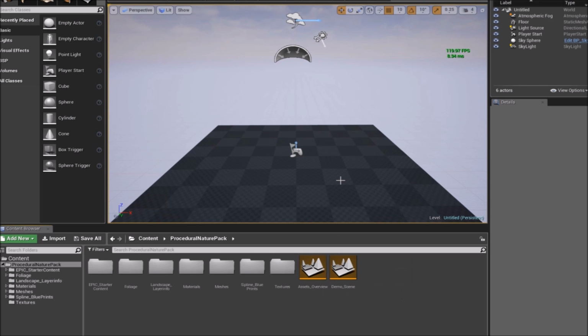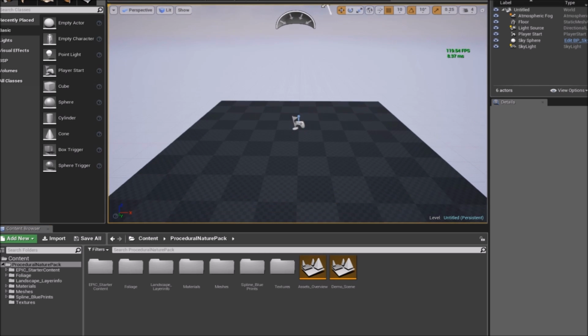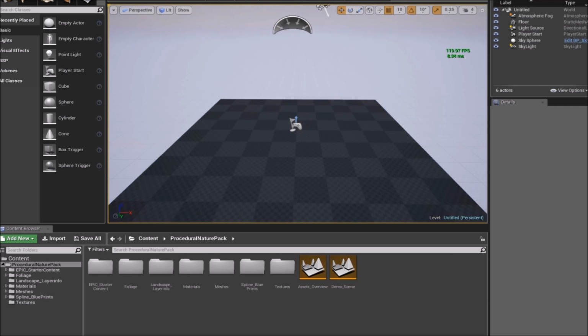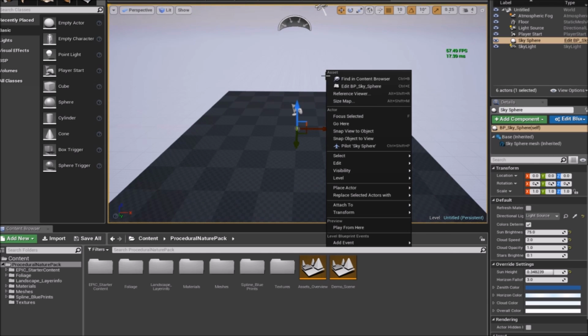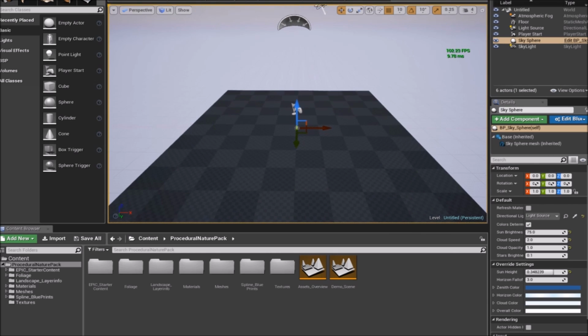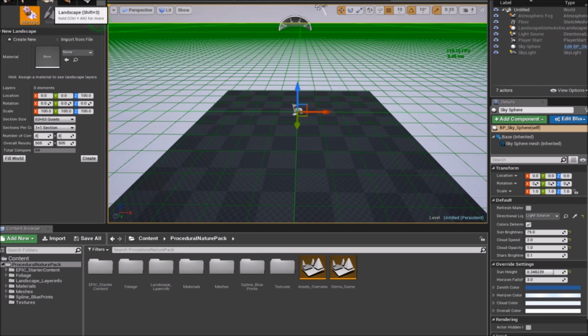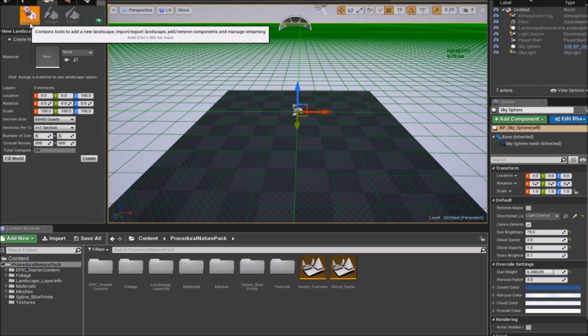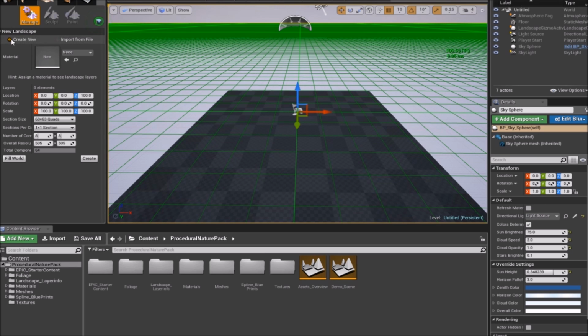Actually, cancel that. Let's actually just go ahead and make a terrain first. I think that'll be best, just to give people a chance to make a terrain and kind of know how to get started with these tools inside of their projects. So we'll click on the landscape here at the top. After you click on landscape, here's the grid showing the landscape, and you'll see manage. Make sure you have manage selected and create new.